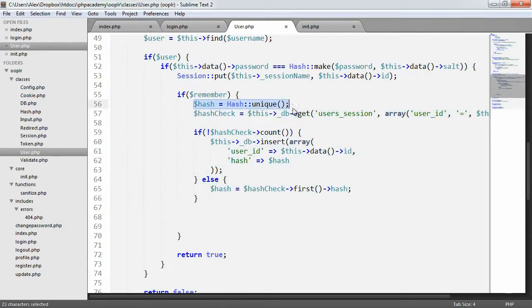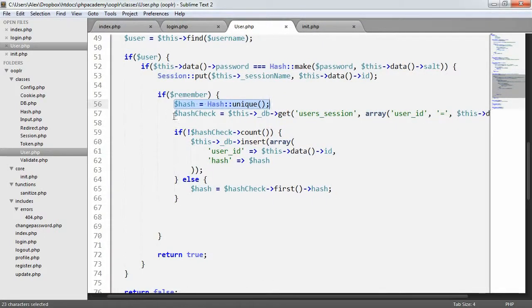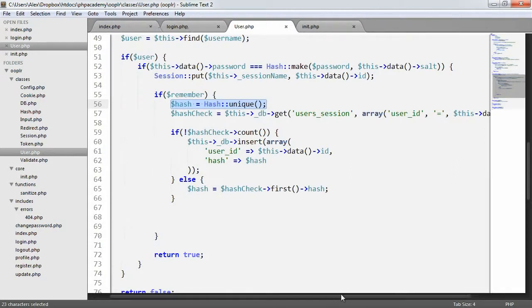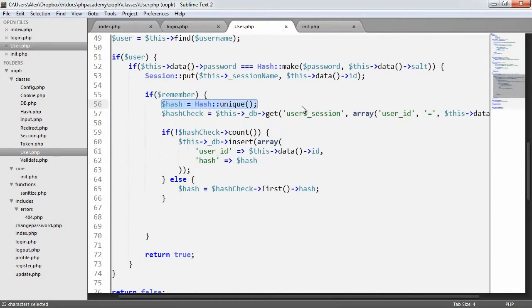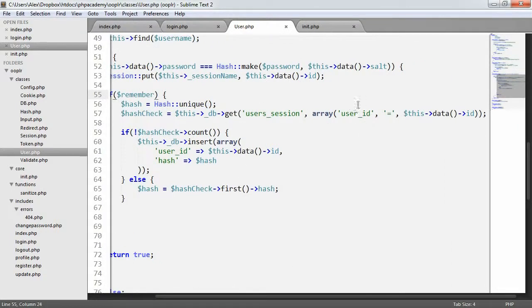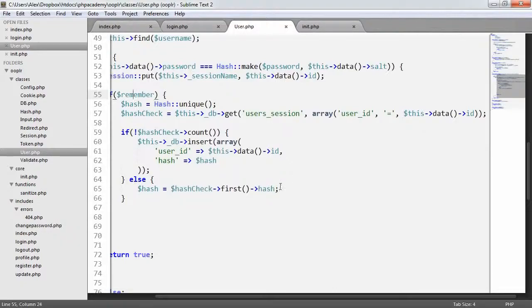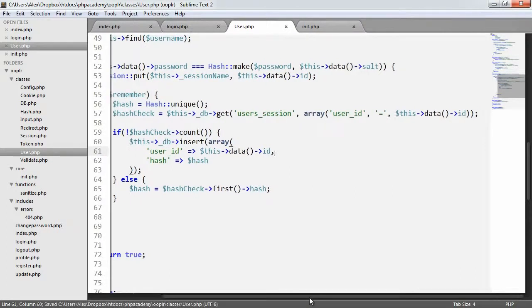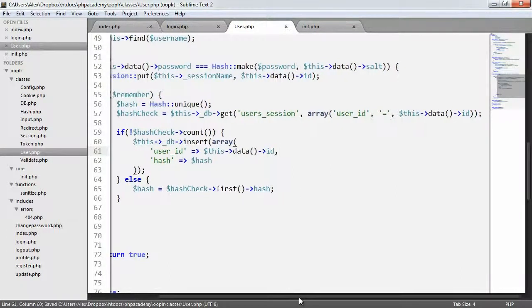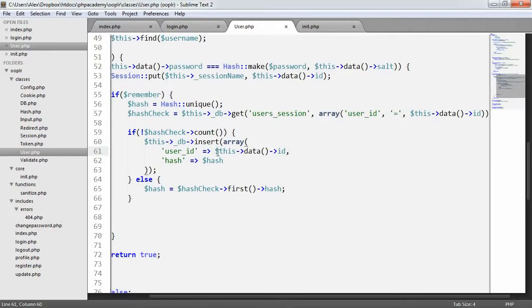So we generate a hash. We then check inside of our database. In fact, we don't really need to do this here, to be honest. We should really be doing this inside of here. But nevertheless, we perform a check to see if our user ID exists in this database table already. If it does, it'll assume that we've already been assigned a session at some point, even though it should have really been deleted. But nevertheless, we account for these different circumstances.